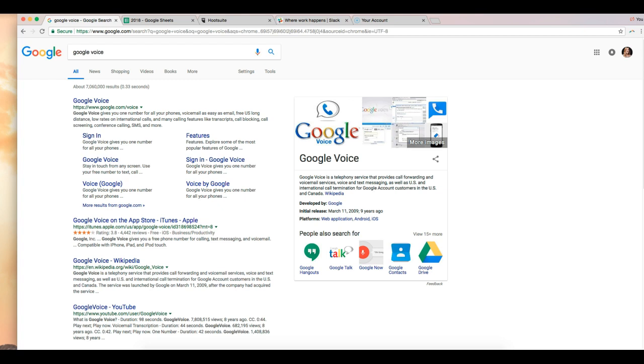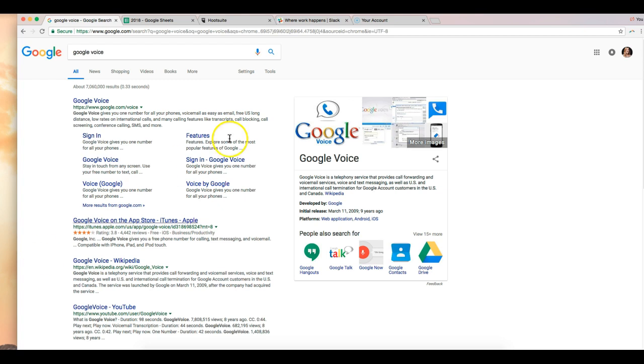Google Voice is also great because you can keep track of things. You can save your text messages, save your voicemails, and always have access to them online. You can also set office hours. So for example, maybe you didn't want your phone to ring after 8 p.m. or something on your business number. You could actually turn that off, and all your calls would go to voicemail for the evening. Or, if you're on vacation and you don't want to be receiving work calls, you can just turn it off, and then people have to leave you a voicemail. So Google Voice is a great free tool that you can utilize.